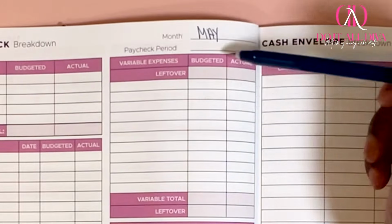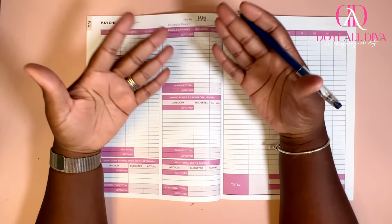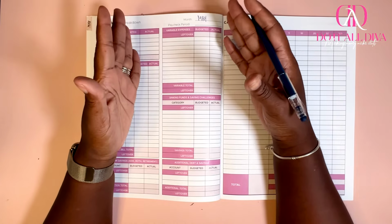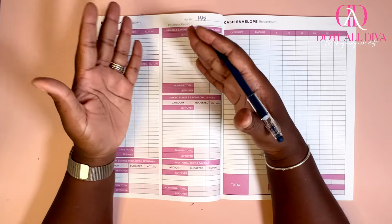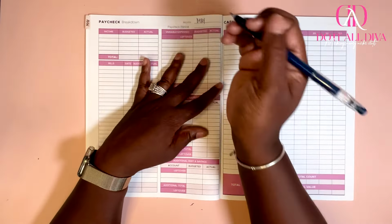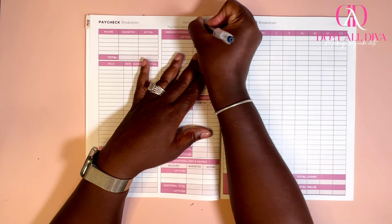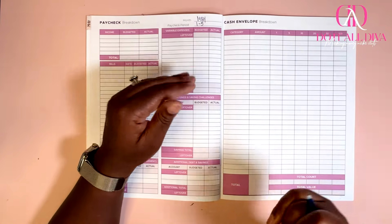So because of that, I can pretty much make my pay period between any time period of the month. But since the majority of my bills come out like the first 5 days, I really try to do like the 1st through the 5th or something like that. So for the first week, I believe I'm doing the 1st through the 5th. So that'll be my pay period. So then the 6th through the whatever and so forth and so on.